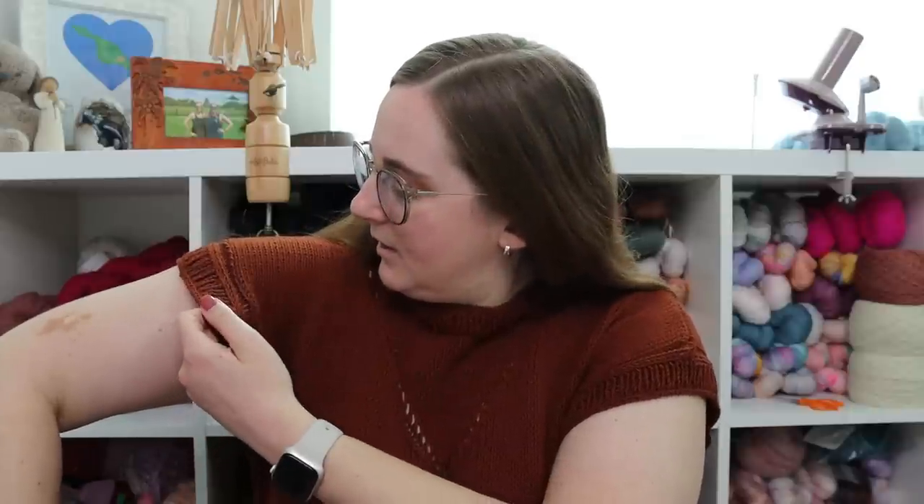Let's start with the fit. Overall I think the fit is good — it's not cropped, the length is really nice, it's not too long and not too short. Ease-wise it's got a good amount of positive ease but it's not too over the top. The one thing I would say about the fit is in respect to the sleeves. Since this was knit flat it's basically just a giant rectangle with holes for the sleeve, and the arm hole opening is pretty large. I have relatively large arms for my body size and there's still a good half of the arm hole underneath where my arm ends.